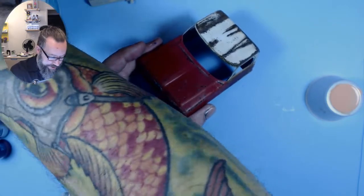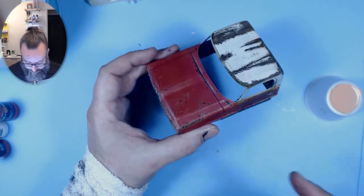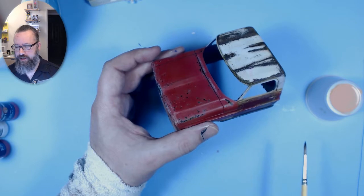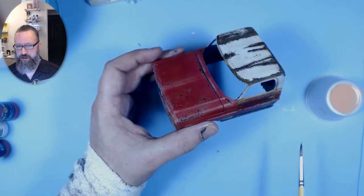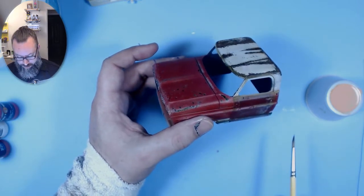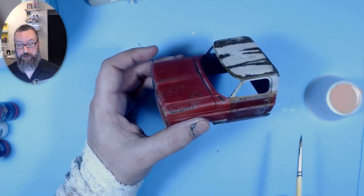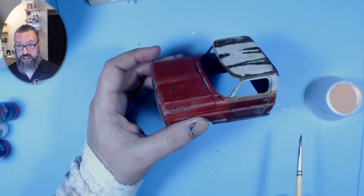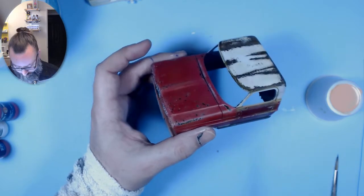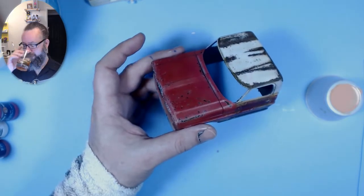Again, I put my hands on my models all the time. I use my fingers to clean off paint all the time. Smooth things out, weather things, add whatever. But I still hear artists say all the time that, oh yeah, don't put your hands in your model, or make sure you're wearing gloves when you handle your model. Again, if your hands are that oily that it's going to interfere with your paint, go wash your hands, because you're gross. Just saying. This brought to you by Grumpy Old Modeler.